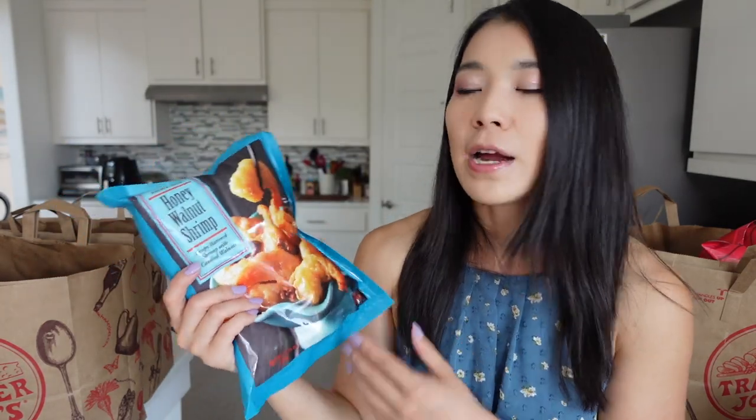From a family recommendation from Brandon's brother Adam, he said we have to try the Trader Joe's honey walnut shrimp. I love honey walnut shrimp. I rarely buy them from Panda Express. I like shrimp in general. I love that texture — it's battered but not too much batter — and I love those candied walnuts. I remember when I was younger, my aunt bought a bag of honey walnuts. I would sneak into her pantry and eat them in China. I felt so guilty, but every time I drew near, I would just sneak in and grab some.